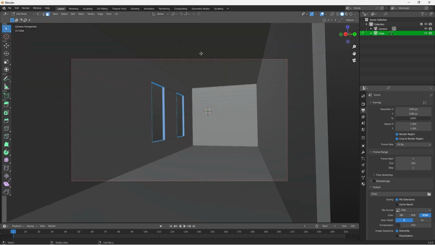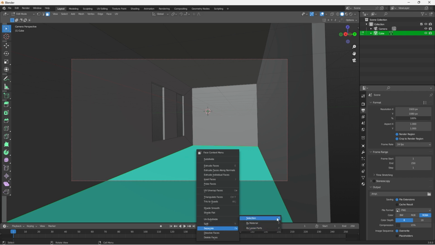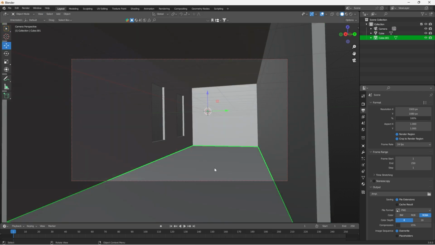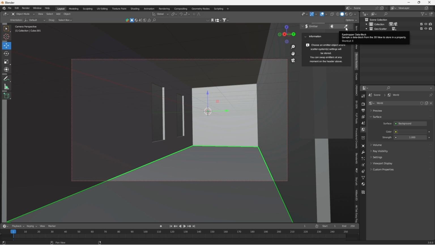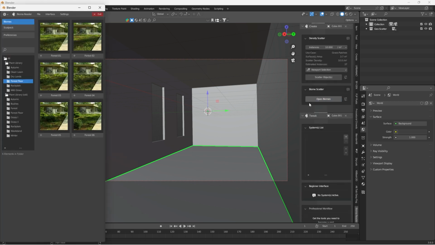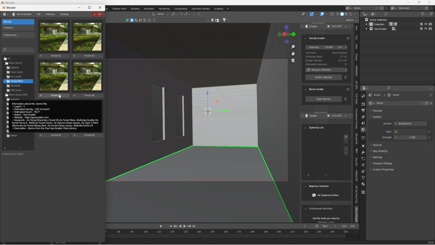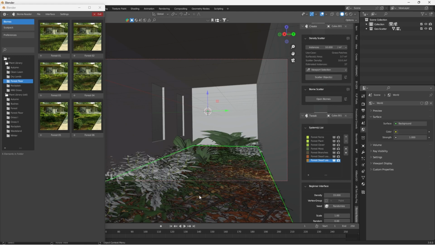Alright, so now you need to separate the floor because I'm going to generate some foliage over here. So press Tab here and go to vertex mode, select this floor, right click, go to separate and selection. So now what happened, it will become a separate object. So now I'm going to use the Biome Reader mode, which will create some amazing foliage over here. So just select this dropper and click this floor. So now you open this Biome. Now select this floor 03, which will create some kind of amazing foliage, something like this.